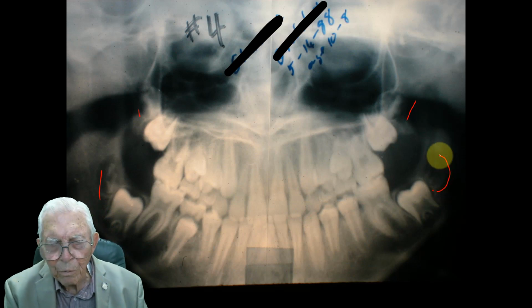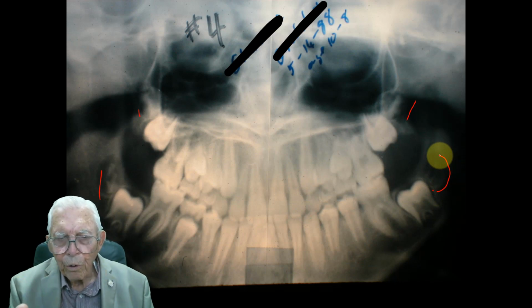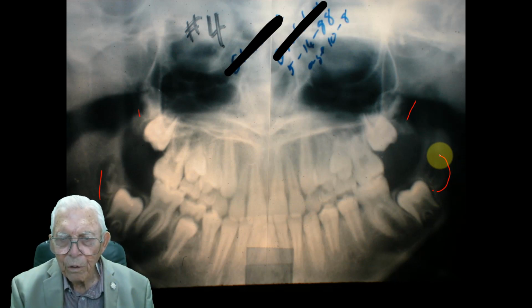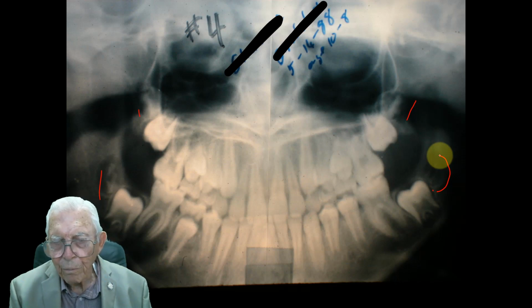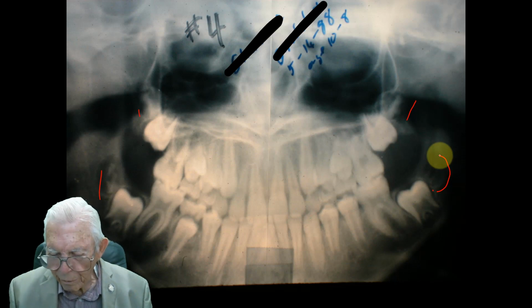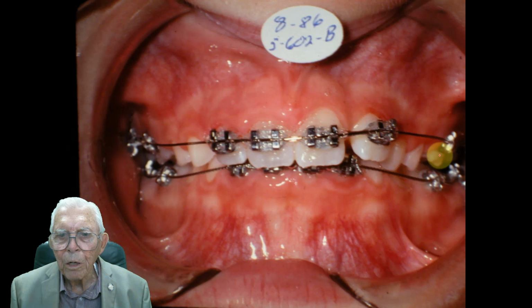You can't see it much, but we're going to have to watch this case now and go into the permanent dentition, and we may have to come back and do something, or you may get the teeth in there without having to come back and reband it again.